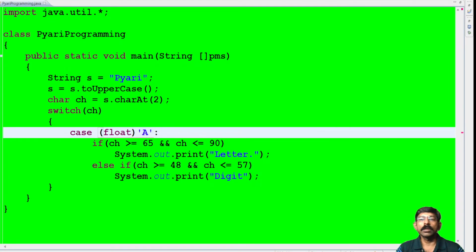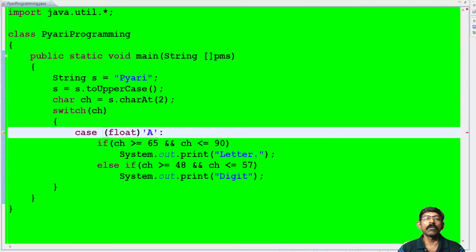Now it is going to error. If it is error, I said that give me the reason. Give me the reason for the error. Yes. Error, case constant cannot be a fractional value. Good. Now, though we are converting into float, it is going to give me the error.